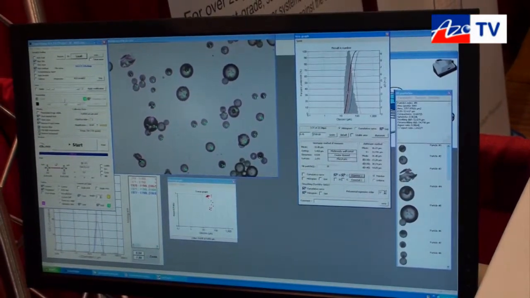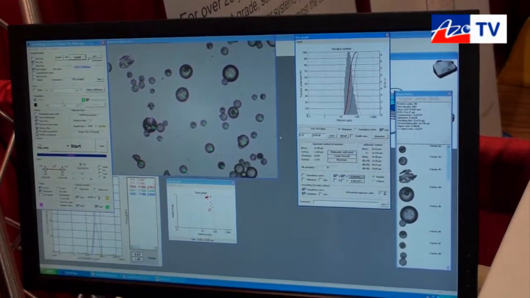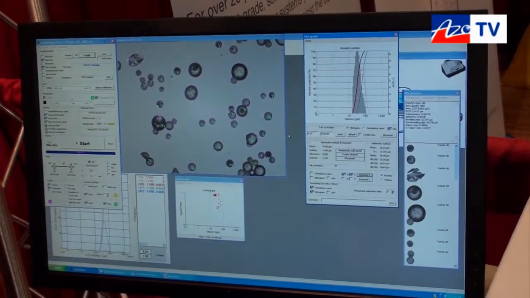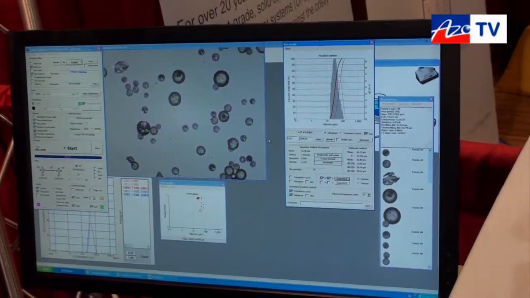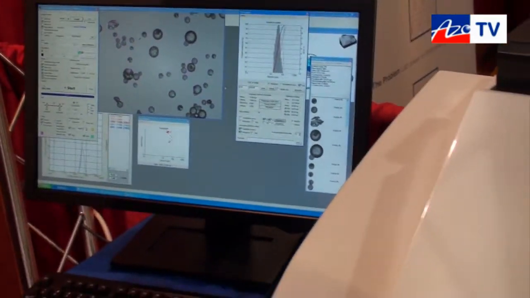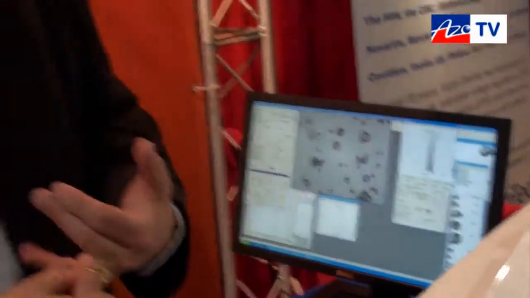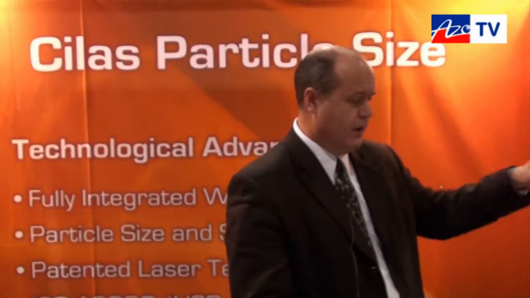So as you can see we have a full featured particle size analysis system using laser diffraction which CELAS invented in 1967. We have a three laser system and lasers are used only because they are the most precise and have the highest accuracy of any other type of light source for laser diffraction. We have integrated liquid and dry dispersion with integrated shape analysis, so we have a full featured particle characterization analyzer.